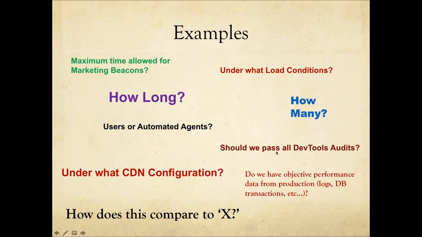This question on should we pass all DevTools audits? That's right there in the browser. You can't deny it. You run it, you get the audit. Should you fix it? And if you shouldn't fix it, do you need an exception before you promote? And here is the large one at the bottom. How does this compare to X?